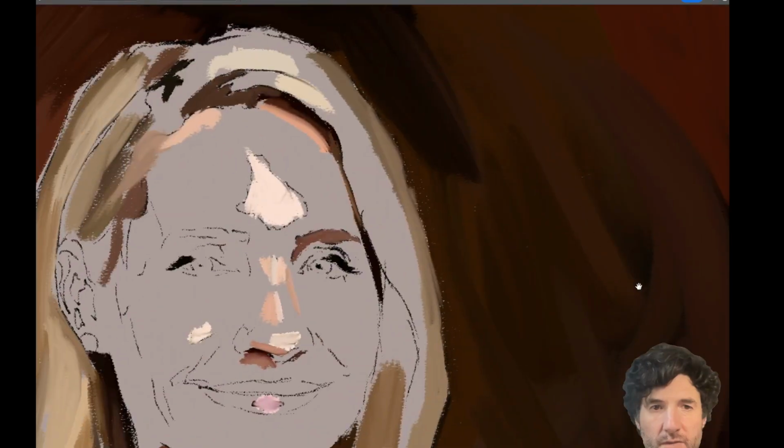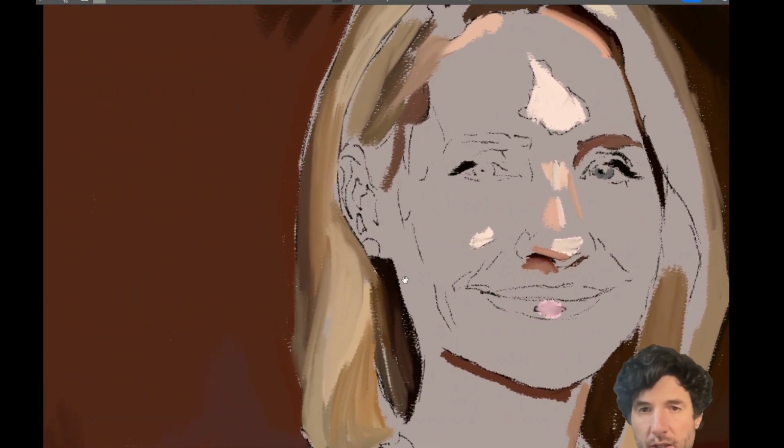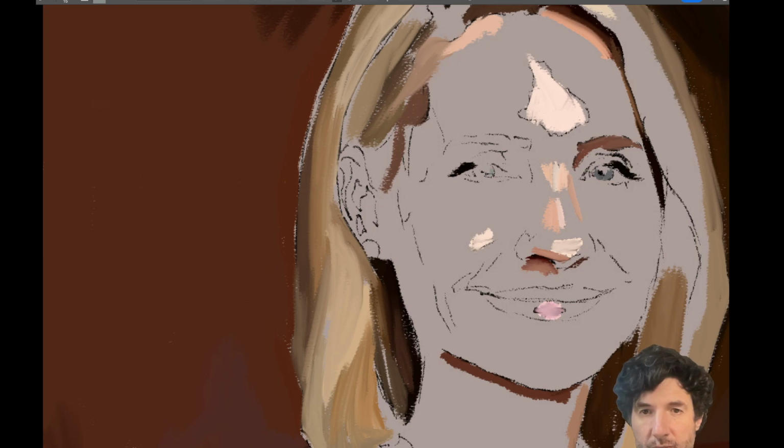Let's pop in this blue for the eye. Doesn't really matter. Nice to have something there. Also over in the left side.